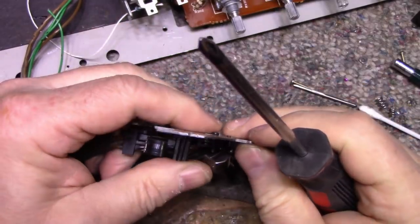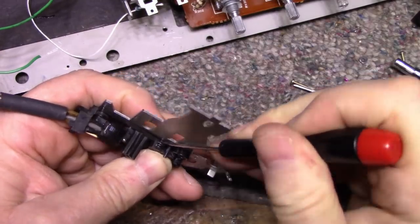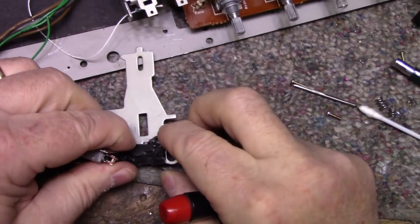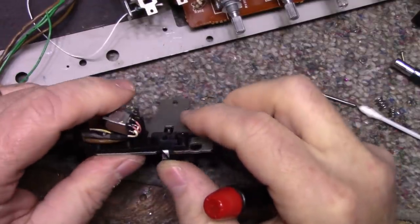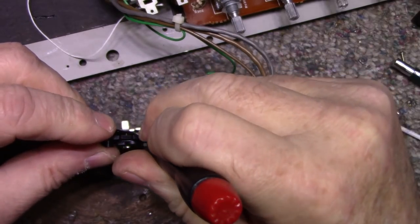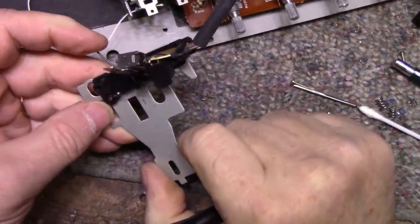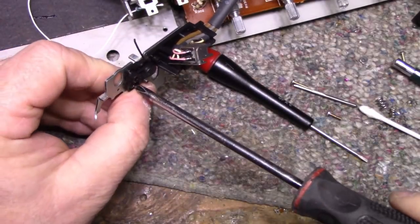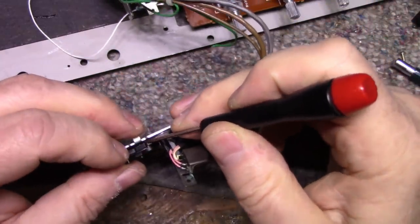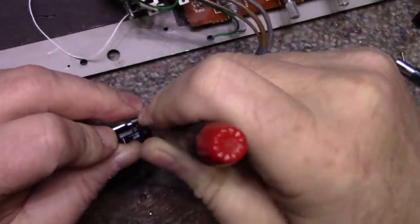Okay. Now what I need to do is get in here and pop this spring up. It popped out again. How about that? This is the fight part. This spring has really got a lot of tension on it. I don't know why they needed such a heavy duty spring and with these plastic components. Okay, there we go.